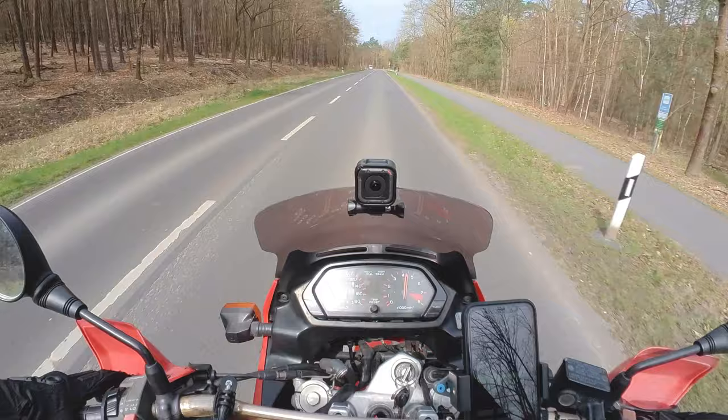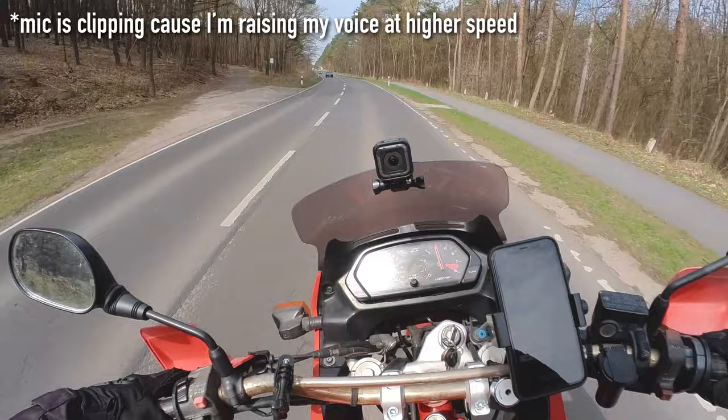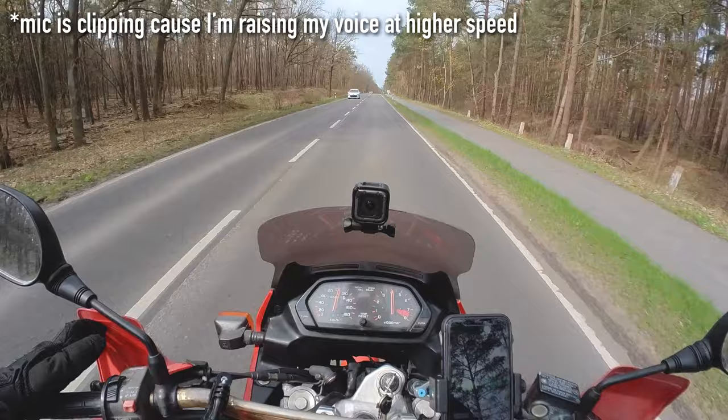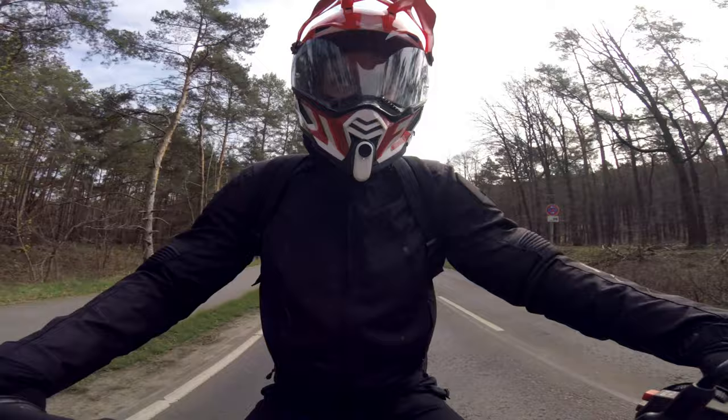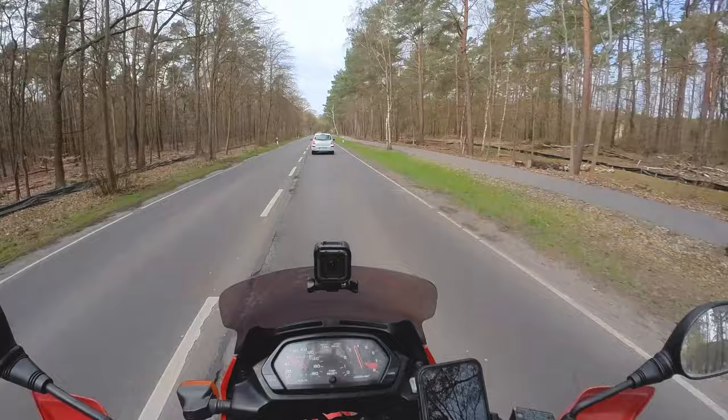Oh, that is a good test now. Now we can drive a bit faster. It is windy today, and we're driving 100 now. And it feels like the wind noise is pretty much. So it's a good test to see how the microphone performs and how the sound is like. Okay, now we're at 60 and I think that is a decent speed to talk and drive.